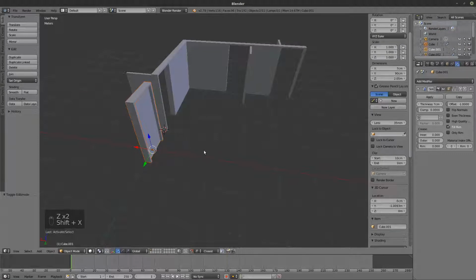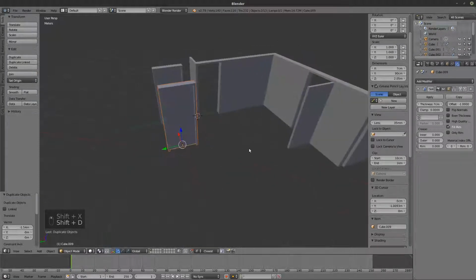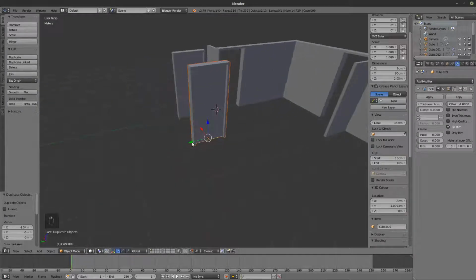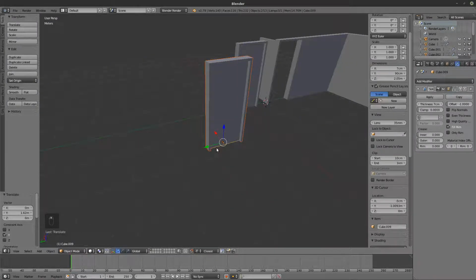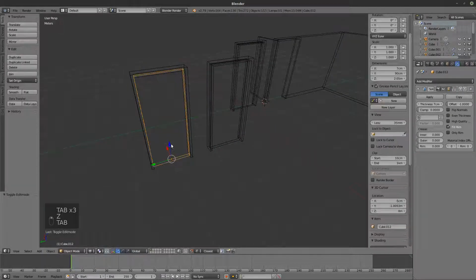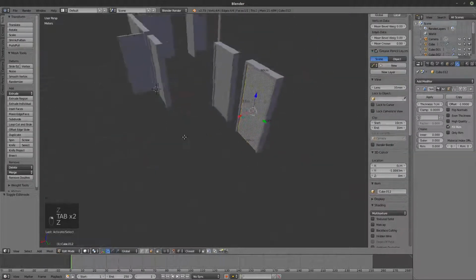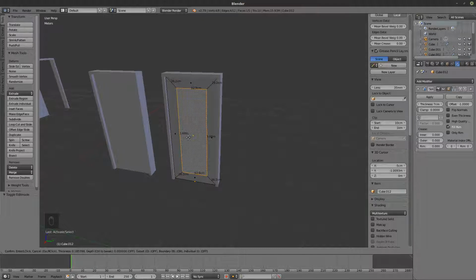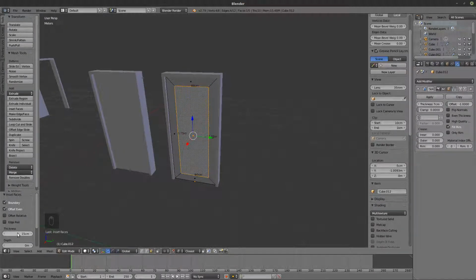Copy this, shift duplicate that, and move that here, and then move this here. So now I can select this face and this one, for example, and I can inset that by, let's say, a value of 15 centimeters or so.